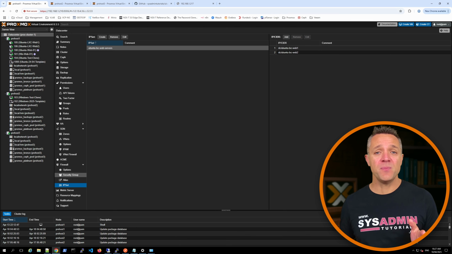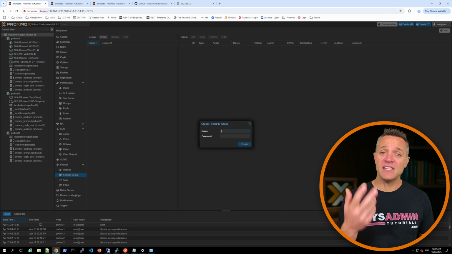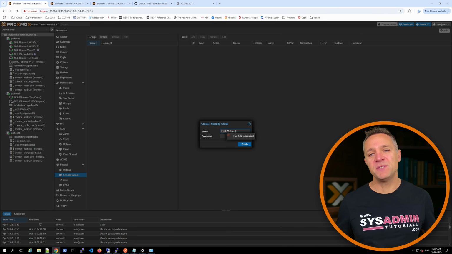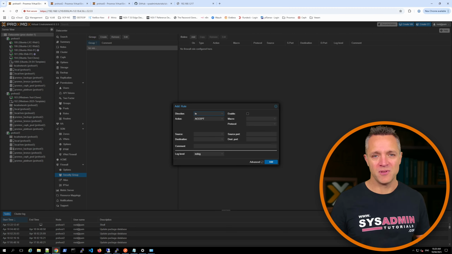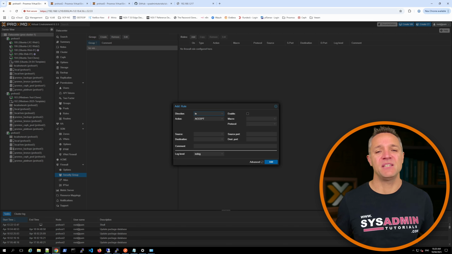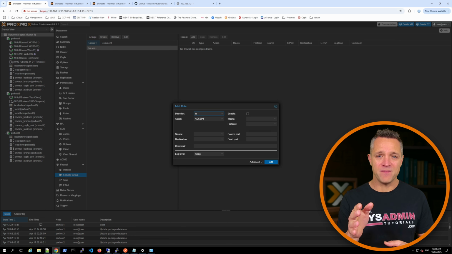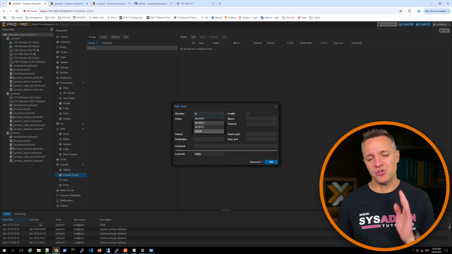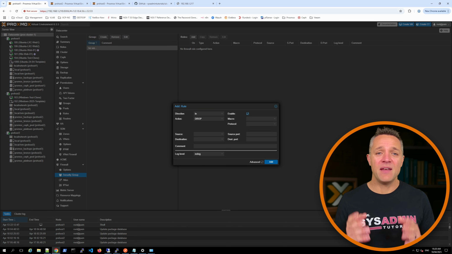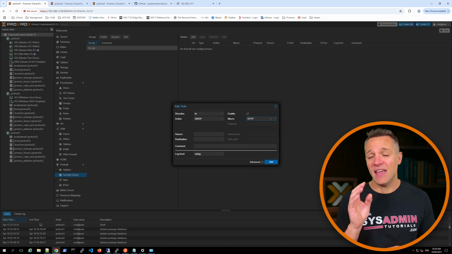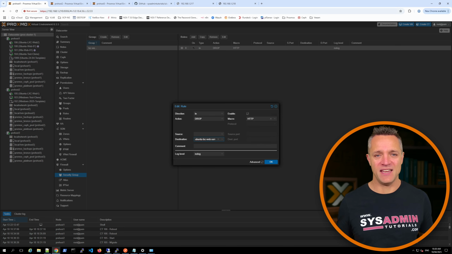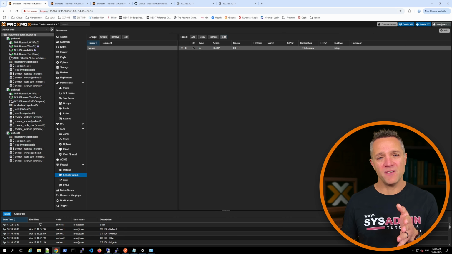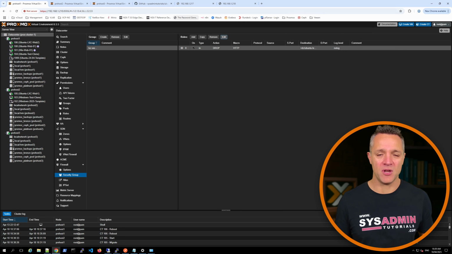Click on the security group and then create. Enter in a name. I'll use LXC Web Service. Click Add on the right-hand side to create our first rule. We're going to do exactly the same as before, where we block HTTP. Fill out everything the same. Direction in, action drop, enable on, and macro HTTP. And this time, select destination as our freshly created IP set. I can now apply this web server rule base to any VM or container.